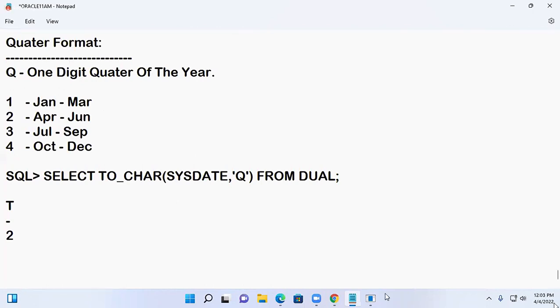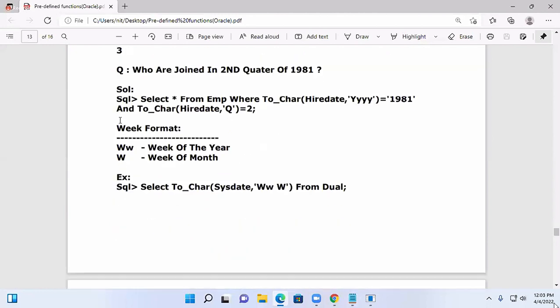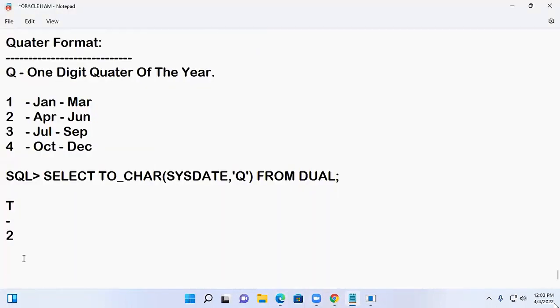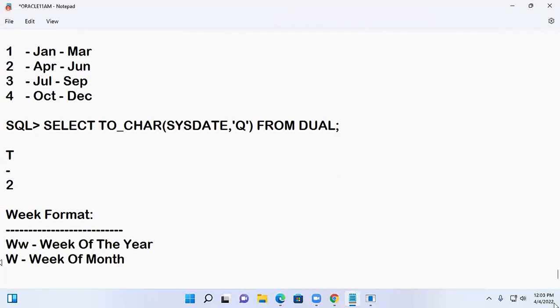Next, in the next format of intervals, that is called the week format. So week format WW represents the week of the year.